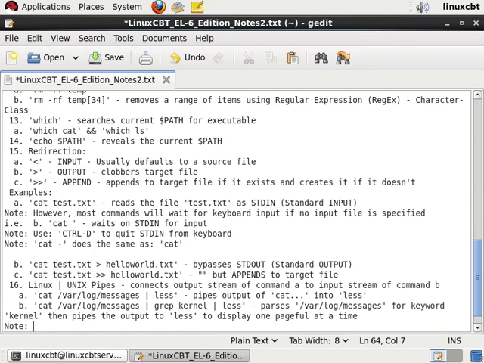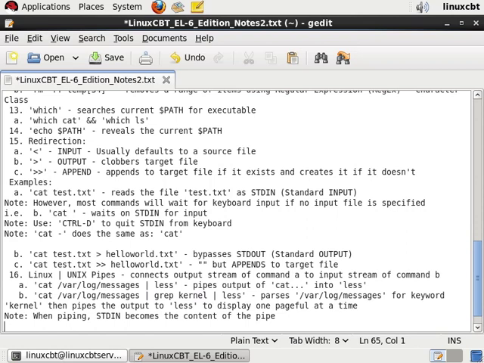So let's just note, when piping, std in becomes the content of the pipe for each command in the chain of pipes. And you must pipe logically, meaning send from command A to command B as you envision your data being transformed. So piping is another important technique. Yet another one is command chaining.